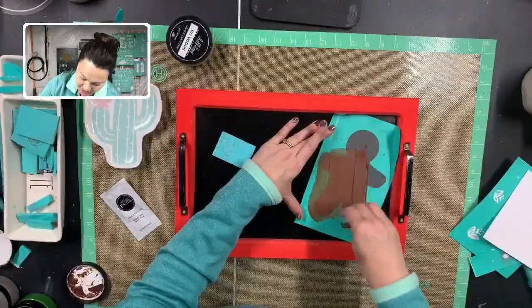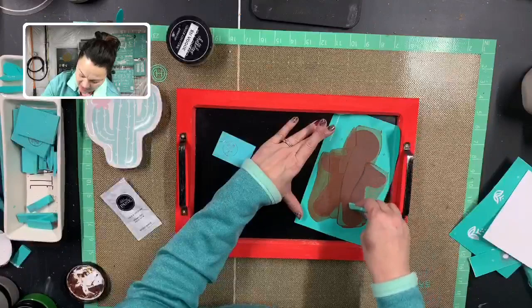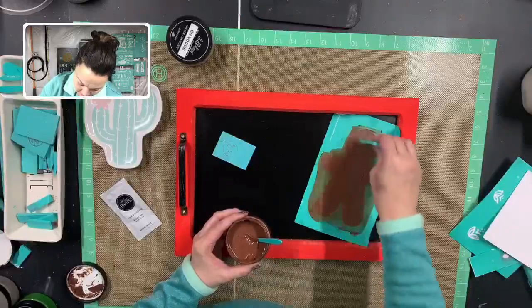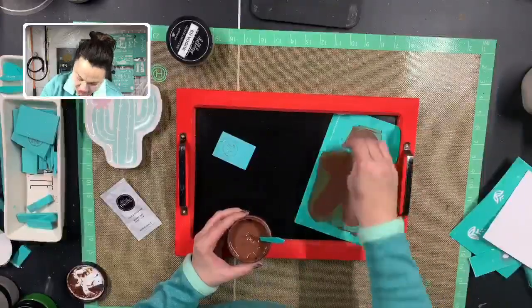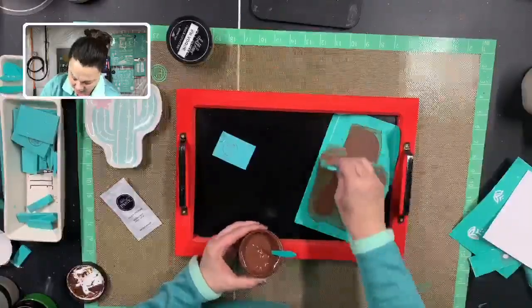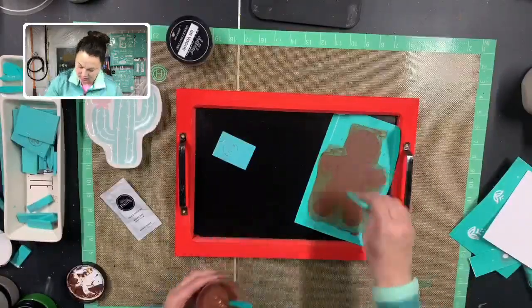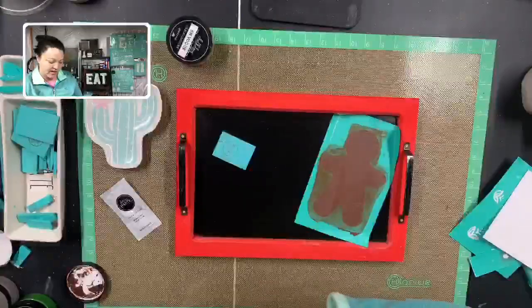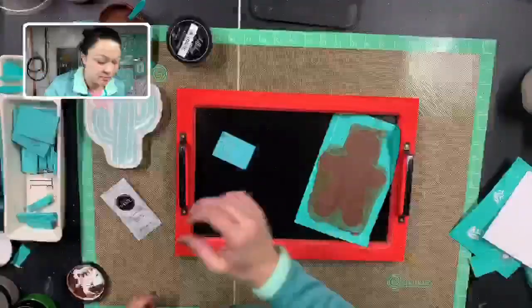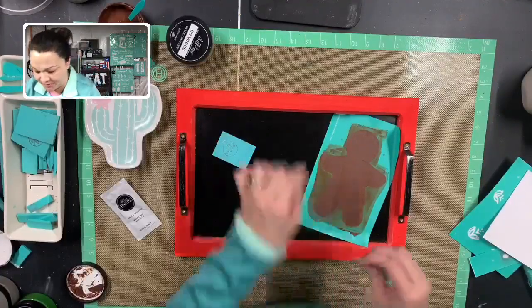Now there's registration marks on here, and I'm not sure if I want to do them or not. I'm going to decide in the next 2 seconds. And then put all the excess paste in the jar. I guess I should have put some tape down because I'm worried that this, well, I did wax it though. Let me see. I just don't know if I put it down, if it's going to... I think depending on that, we'll decide which color to do the gingerbread man.